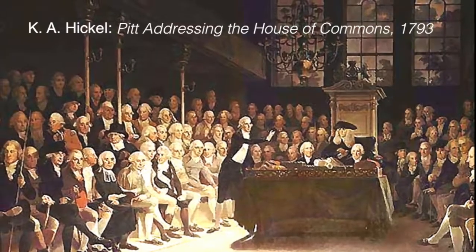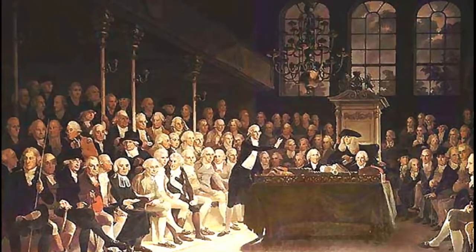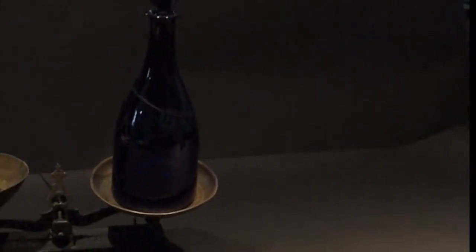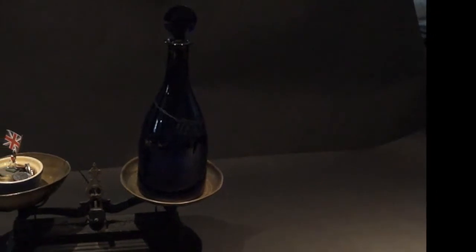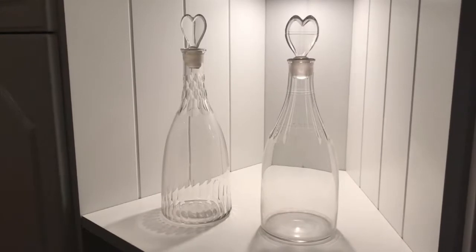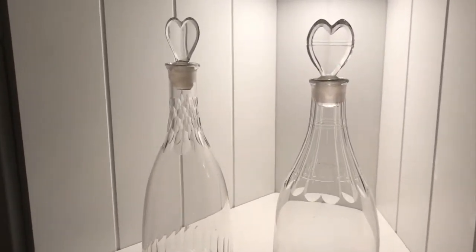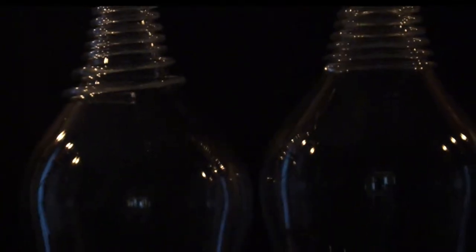Parliament, to pay for the wars England waged against these revolutions, kept in force an excise tax that caused glassmakers to make decanters out of lighter weight glass, because glass was taxed according to its weight. As a result, the delicacy of 18th century decanters remains unsurpassed, an achievement all the more poignant when one realizes that most of the names of the artisans who designed these objects are unknown, lost in the anonymity of the Industrial Revolution.